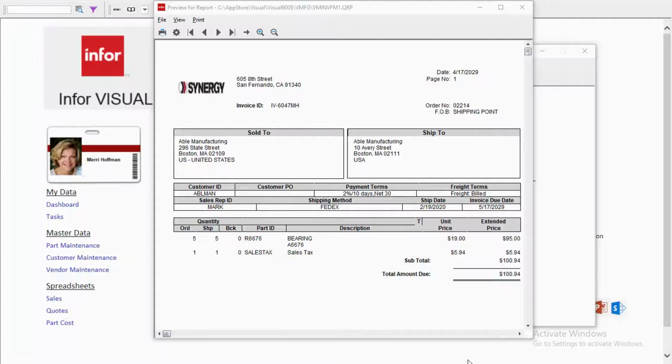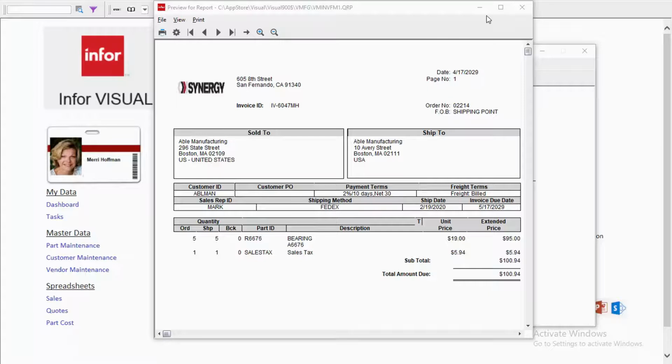And that notification, by the way, can happen automatically to your customers and to your vendors. You don't have to email that directly. It could automatically happen when there's a shipment. They can automatically be notified, and more. I mean, we can talk about that at a later date. So here's an example of that invoice.